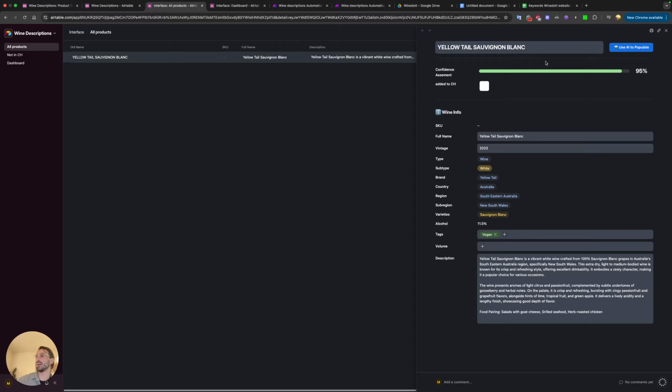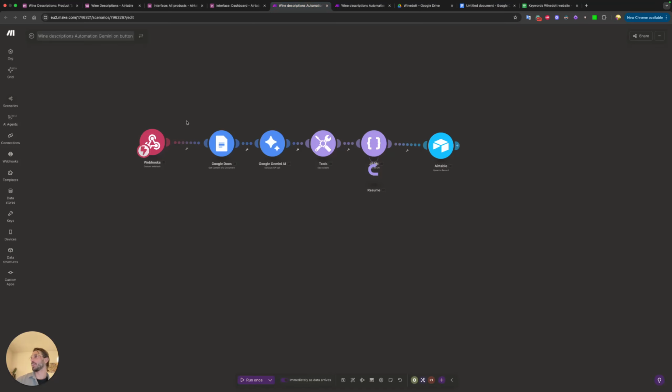And this is not just AI descriptions as you would get in ChatGPT or in Claude or in Gemini, based on general knowledge within the language model. This actually does Google searches for this particular wine, and it does several Google searches, so all of this data is real data that's live somewhere on the best websites for this particular wine. So I'm going to show you how it works.